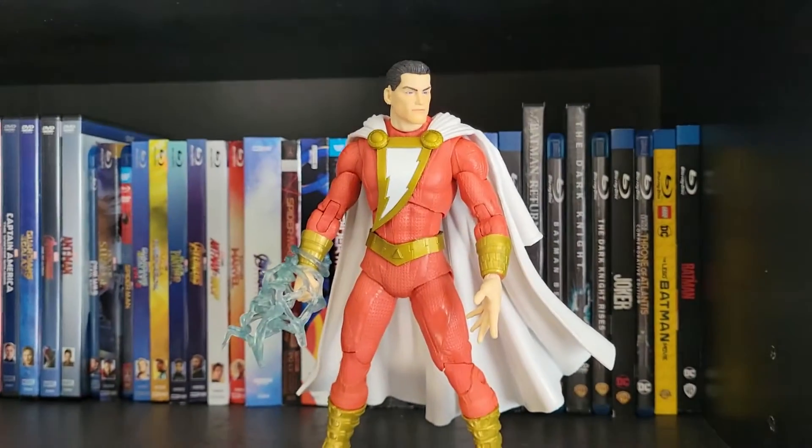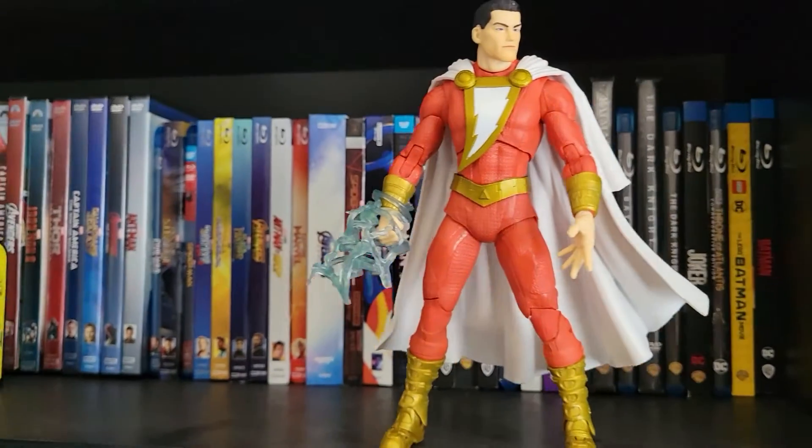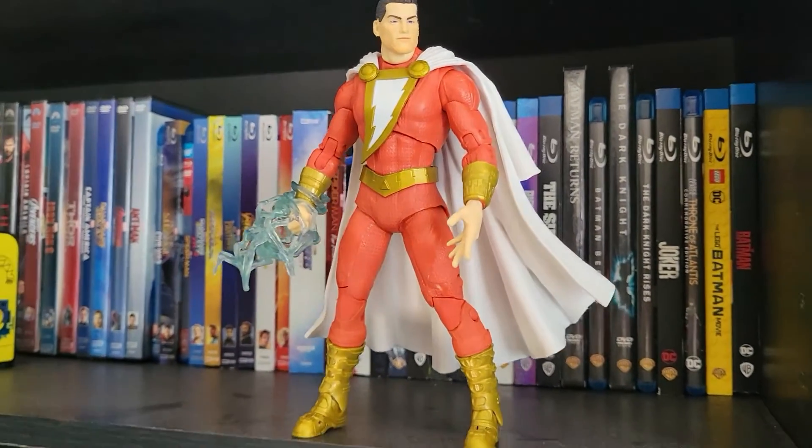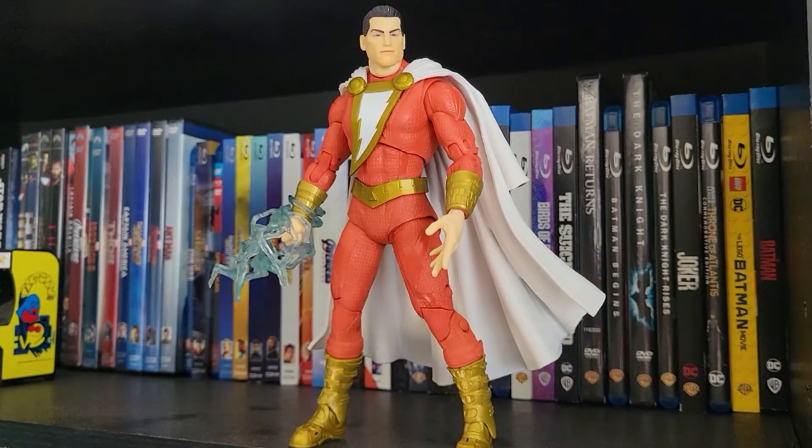Editing Deceptivon9 here. I wanted to show off that I've messed around with Shazam a little bit more while working on getting the video out. Because I comment a lot in the video about him not being stable and being a little top heavy, I do want to show off that you can get him in some neutral standing poses on sturdier material — because the lid I'm filming on is not the sturdiest. Here he is on just a neutral wood shelf, standing in a vertical position. So it is possible to get him into a neutral standing pose. He does still suffer from the top heaviness just a little bit, but I did want to correct the record.